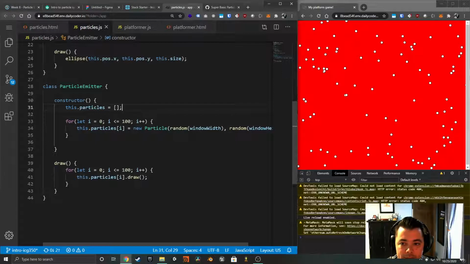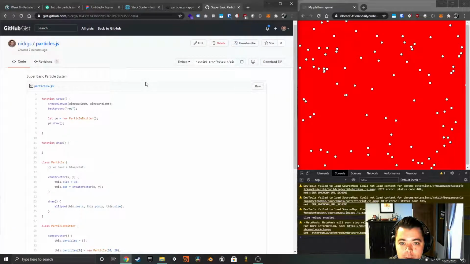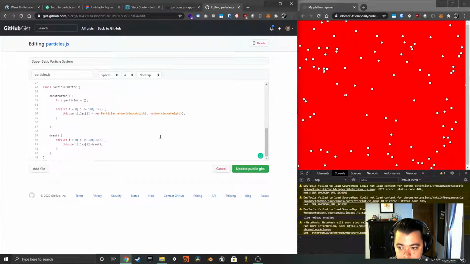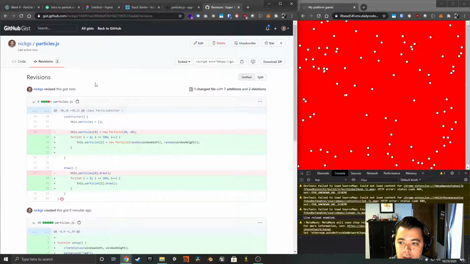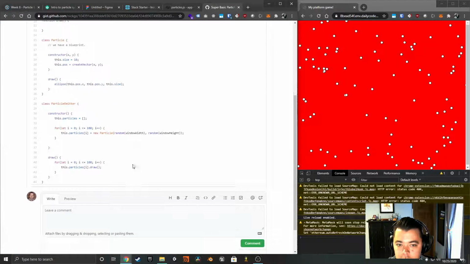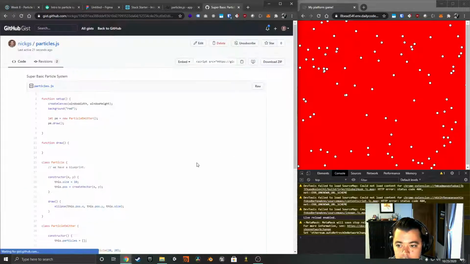But I think I'd like to stop here, and you know what I'm going to do? I'm going to take this code, now that we're using the loops, go here, and I think I can just edit this. Paste this in here. All right, and I think this will automatically create a new revision. Now if I update this, yes, now I have 2 revisions. You can see revision 1, which is right here, and then revision 2, which is right here. You can go here and view the file. So this is revision 2, and then you can go here and view the file, and this is revision 1.